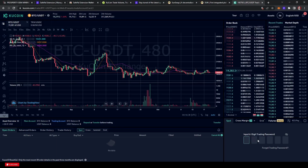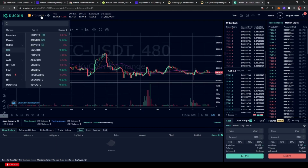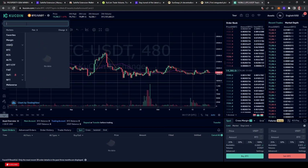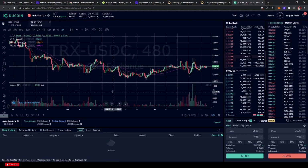And then you've got to input your trading code, which I guess I should black out. So I'm inputting my trading code. All right, in KuCoin, this is kind of their trading platform. They'll use it for bot trading and all kinds of different things. What you have to do is, up at the top left, you need to add the coins that you're trading between. So you need to find a pair. In this case, it was USDC and TRX.